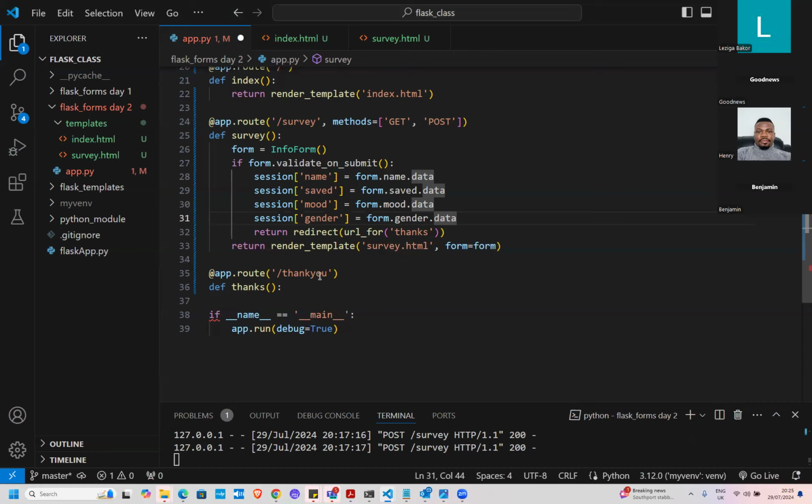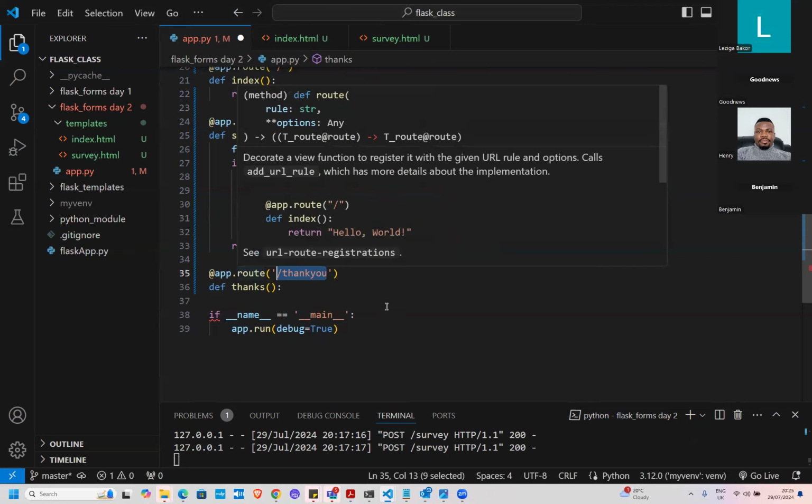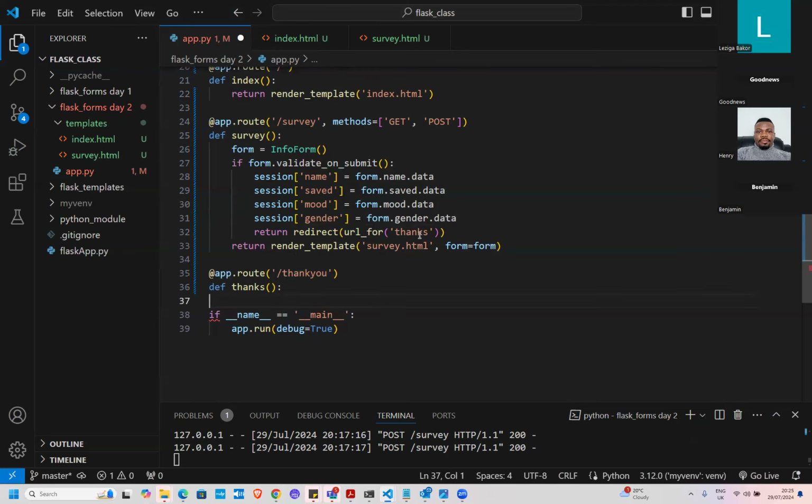Now, why is it like this? It's simply because we could actually hard code it and redirect to this place. But in future we may come and say, okay, let us not call this link thank you. Let's call it something else. That way we don't need to go ahead correcting the URL, because url_for just goes to the function and gets the route. But if you had hard coded the route, you need to be changing the route everywhere. But this time you just call the function.